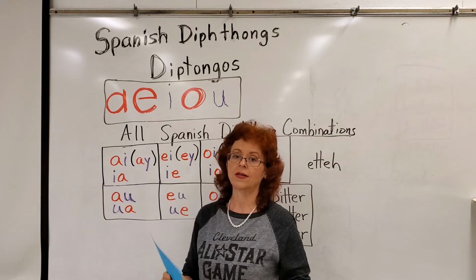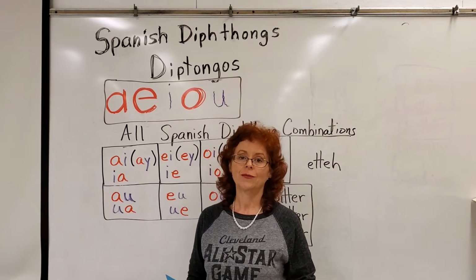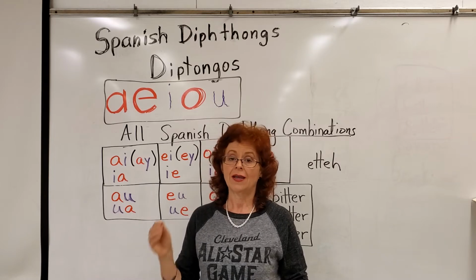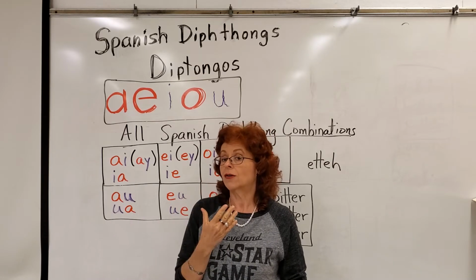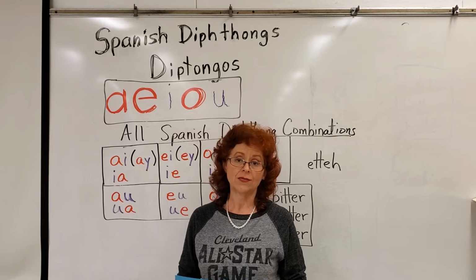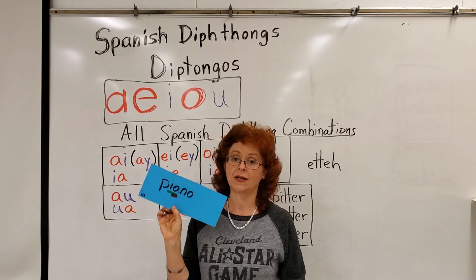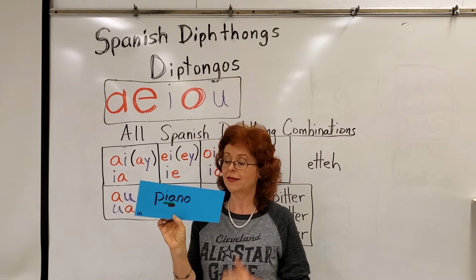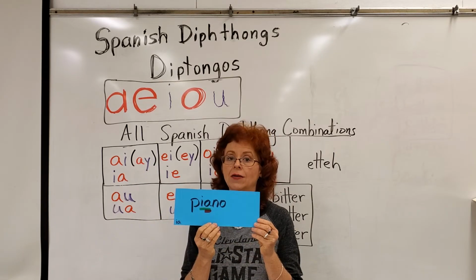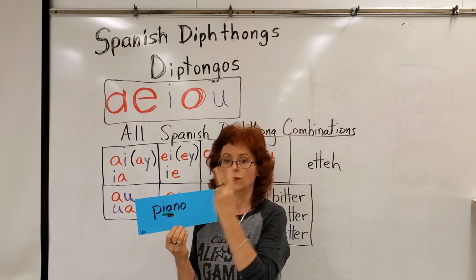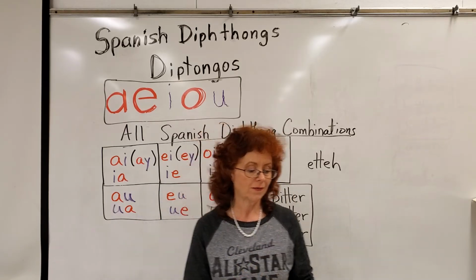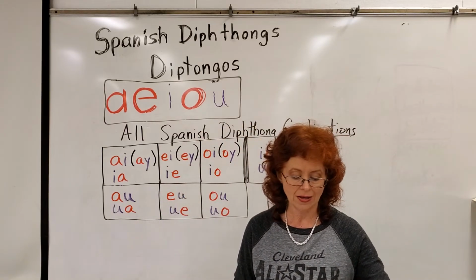This is one of the things that gives Americans away when they're speaking Spanish and they forget or don't understand about diphthongs, and they will say it as a three-syllable word, just like in English. Piano. That gives them away that it isn't their native language. So, piano, two syllables. So that is my first example of the IA.